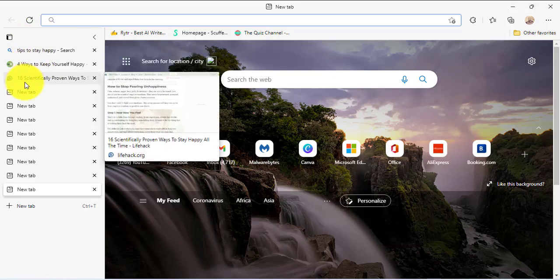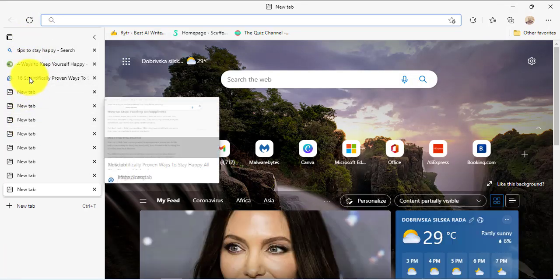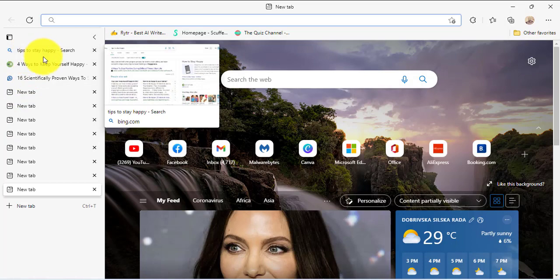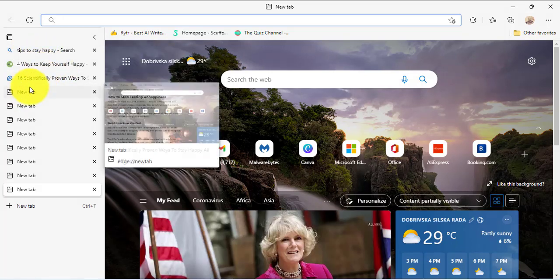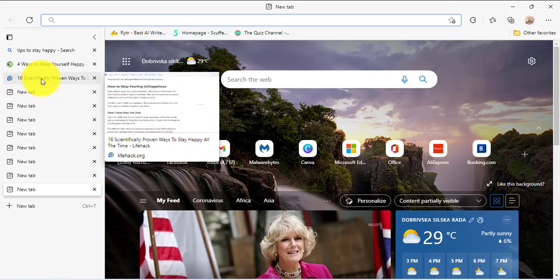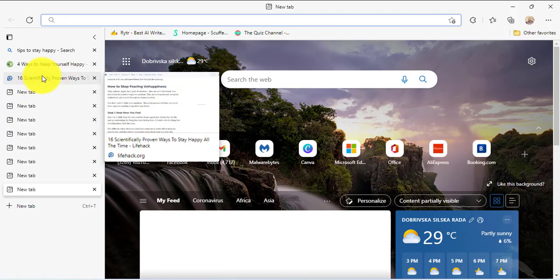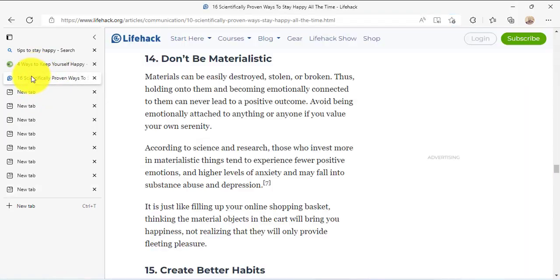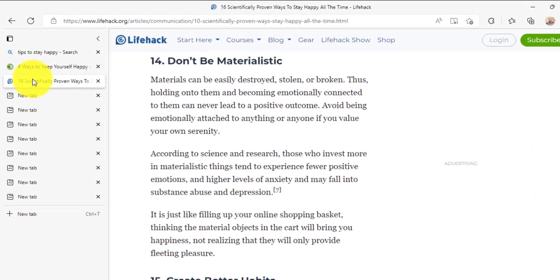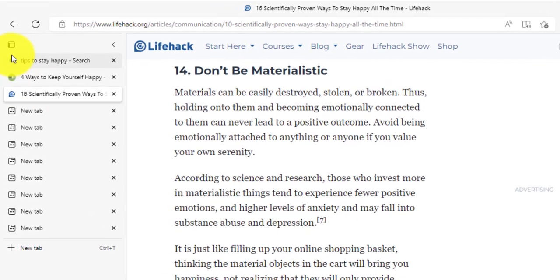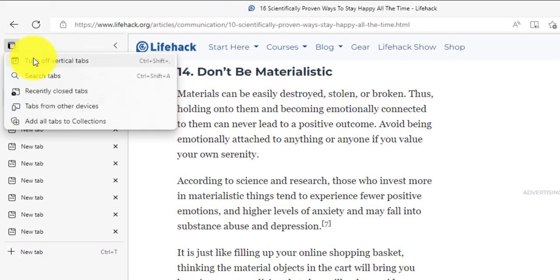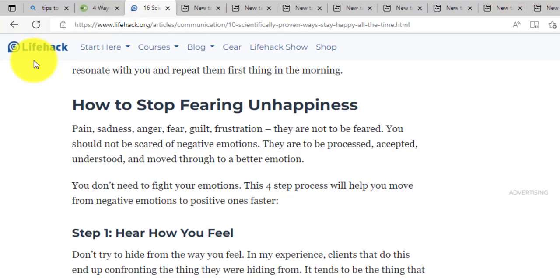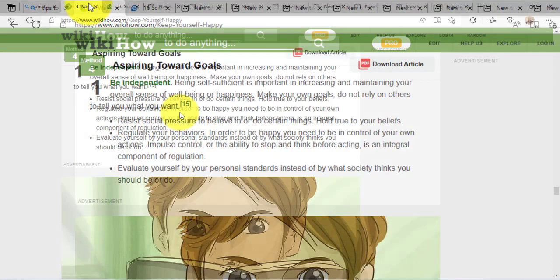If you hover your mouse like this, you can easily read the topics for each tab, and also get the preview of a particular tab. So that's how easy it is. If you want to turn off this feature, you can easily click here and then it will restore.